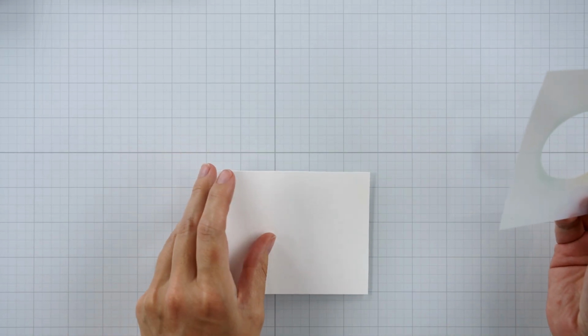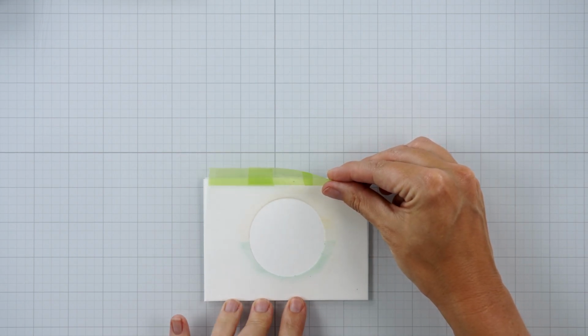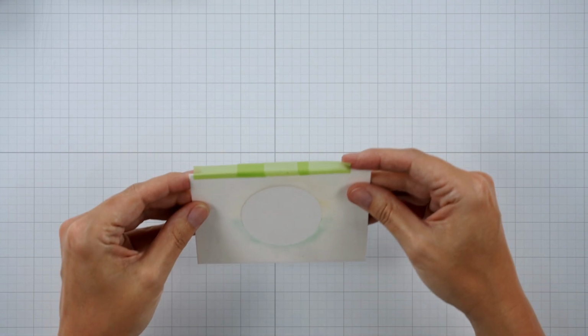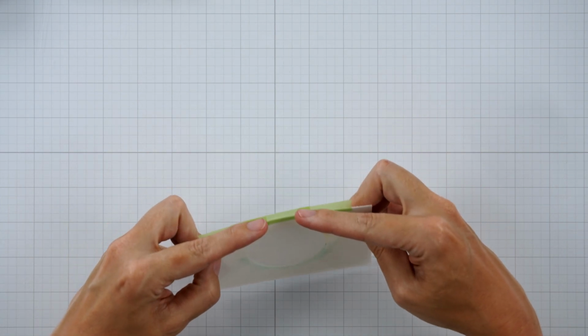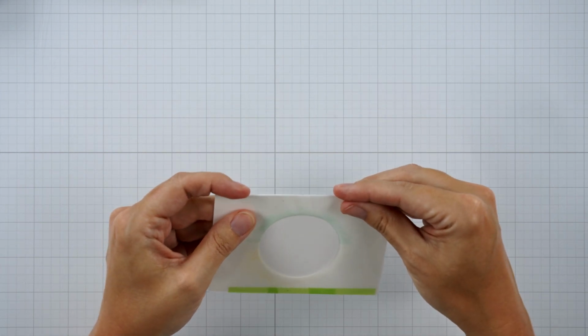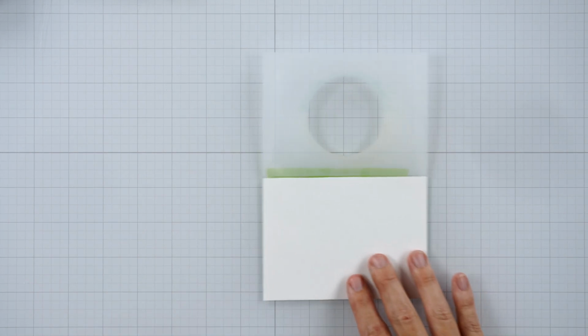I have a piece of Neenah 110-pound Classic Crest Solar White cardstock, and I've made myself this handy dandy little stencil here. I just cut a circle that I like to use for my cards, and I'm taping it to the back to give it a little hinge just so it's easier to do the next step in the process, which is more tape.